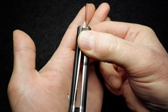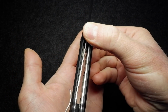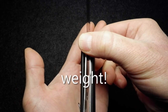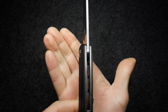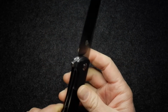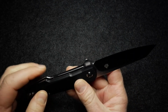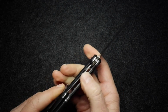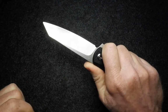So the liners, the stainless steel liners, have been quite heavily milled on the inside. So it's sort of skeletonized liners, and that obviously to save a bit of space on this pretty big knife, and that done on both sides. You can sort of see the circular milling holes drilled into the liner on the lock side. The lock is a liner lock, standard fare, nothing unusual there. And I spoke about that little cutback, so easy enough to get in there to unlock the knife, to get access to that lock. So all very good on that front as well.